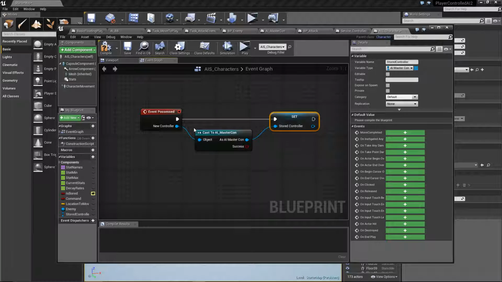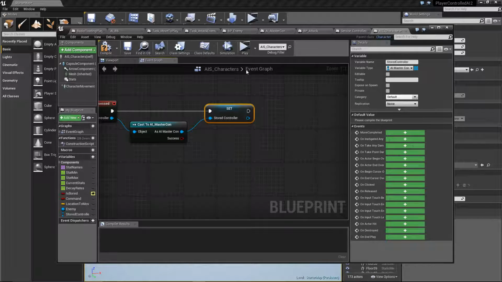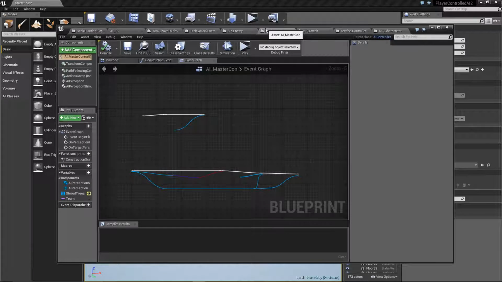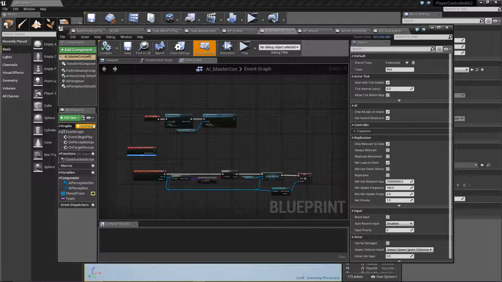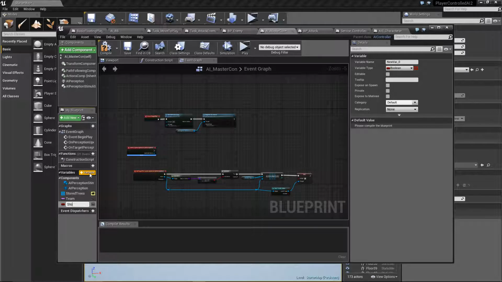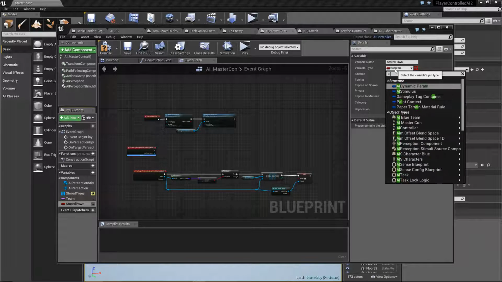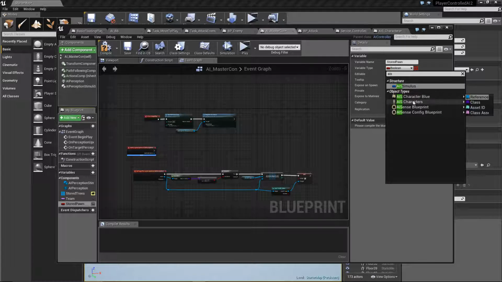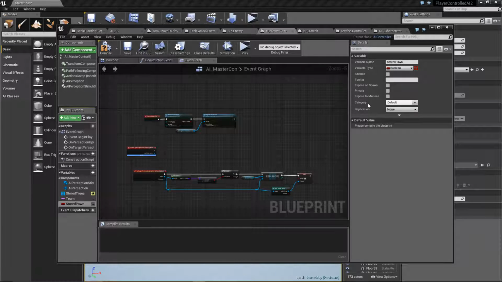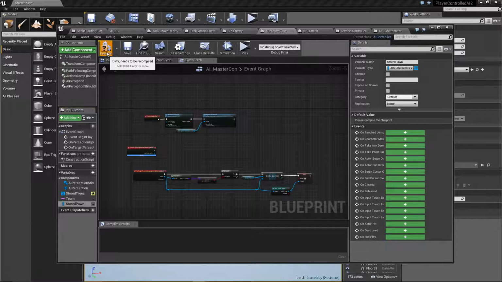And then we're going to go into the controller and variable stored pawn. My AI character.